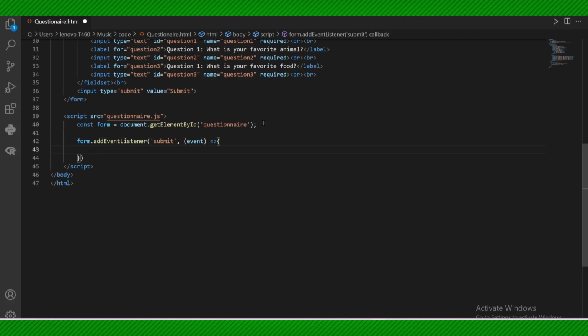As you can see, with this line of code we are going to add the event listener to the form variable, guys, because the event listener is going to listen for the form submit event. So when someone clicks the submit button, the form data is going to be sent to our server, and then the page is going to refresh. That's why I'm going to start declaring this function here, and I've already added the event listener.